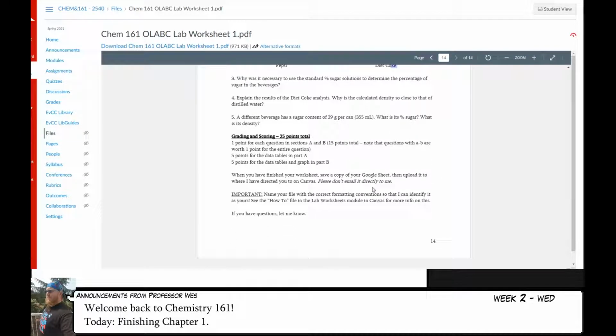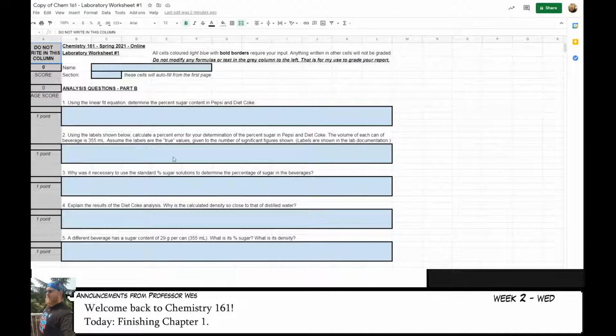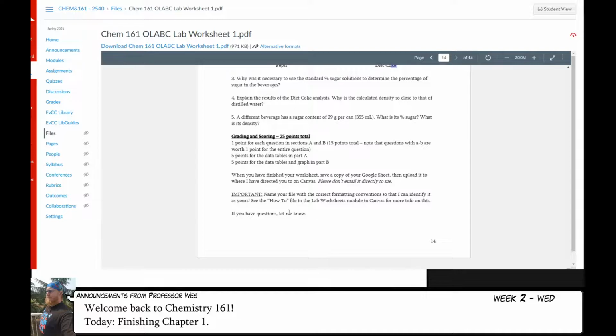And there you go. At the end, I tell you the scoring breakdown. The scoring breakdown is also listed in the worksheets next to each question. And so you should be good to go once you've filled out everything and followed all those directions. You can just check this to make sure you've done everything. All right, that's lab number 1. Let me know if you have any questions on lab number 1.